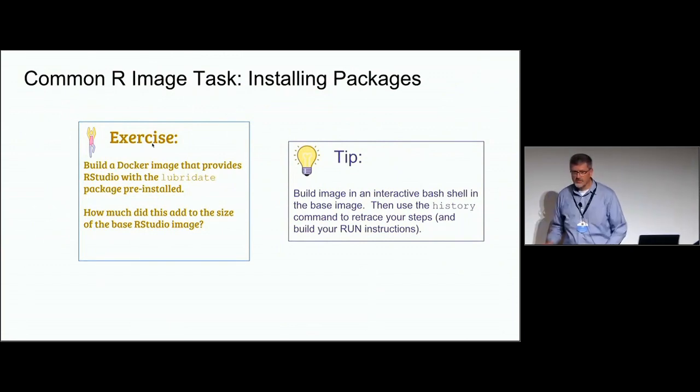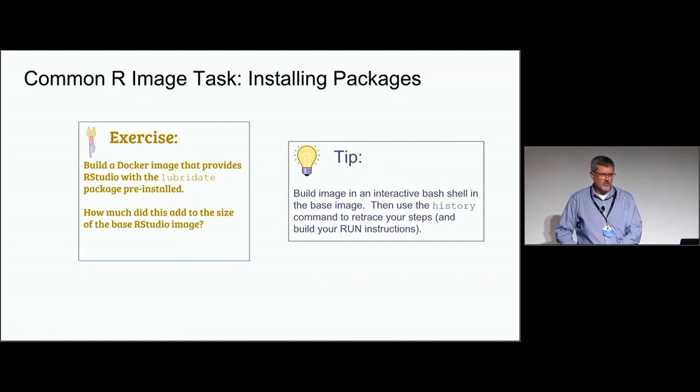Okay. One other little tip here. A lot of times, especially if it's not something this trivial, when you're building an image, create an instance of or instantiate a container interactively using your base image. So this would be docker run -it, don't remove it. docker run -it rocker/rstudio bash. And then get in and start running the commands that you think you're going to need to build your container.